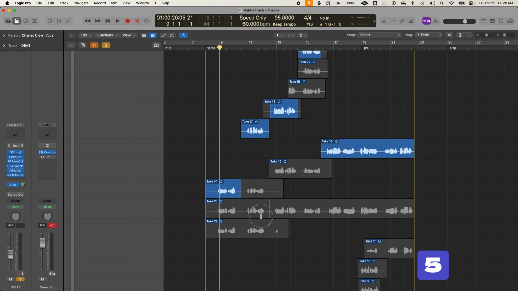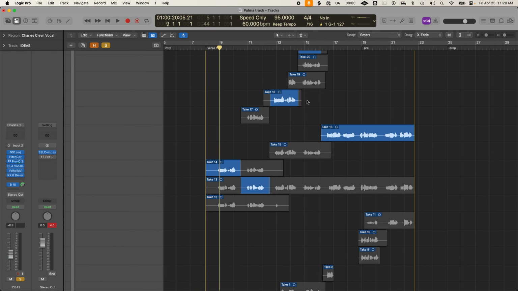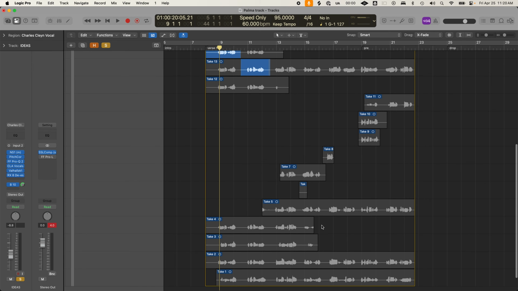Step 4, it's very important not to judge any ideas that you create. Judging and being critical is really good, but definitely not at this stage. Just save the judging for later. Step 5, try to record as many ideas as possible until you feel like you've collected enough that you can edit and choose from. Step 6, now listen back to your ideas and color the ideas that you want to pursue within the song. This is where you can start judging.